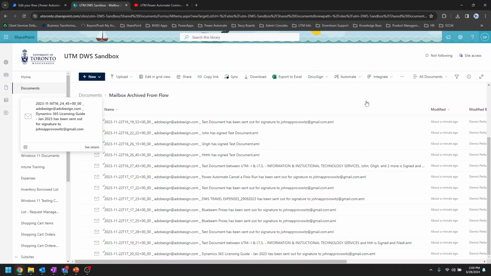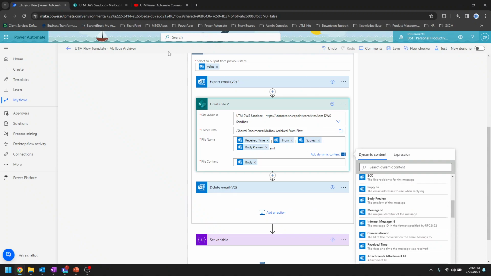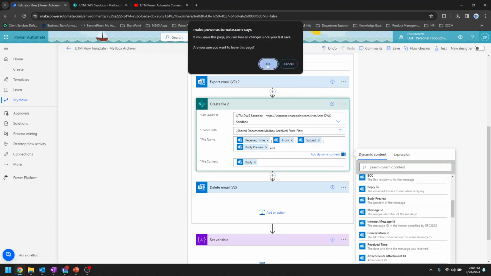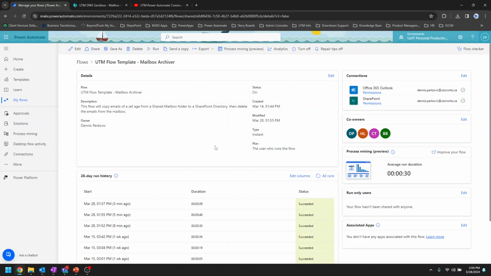Yeah. And another question, or just clarification. My understanding from the demo is that archiving would work on one folder at a time. Yes. If we are interested in archiving to mirror the folder structure we have in the shared mailbox, we would need to set up an archive for each of the subfolders in that shared mailbox, right?